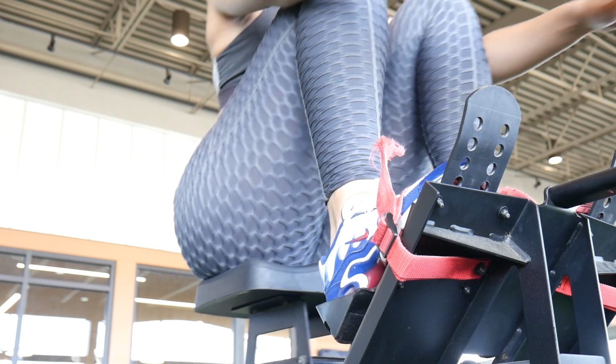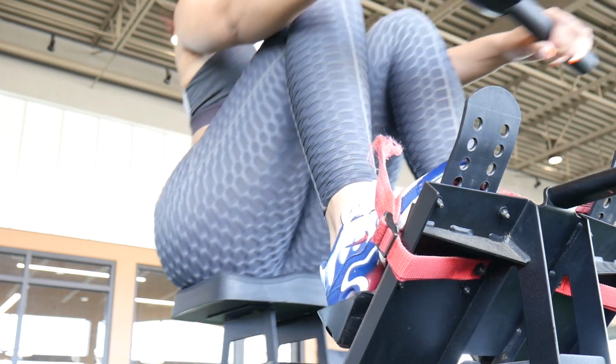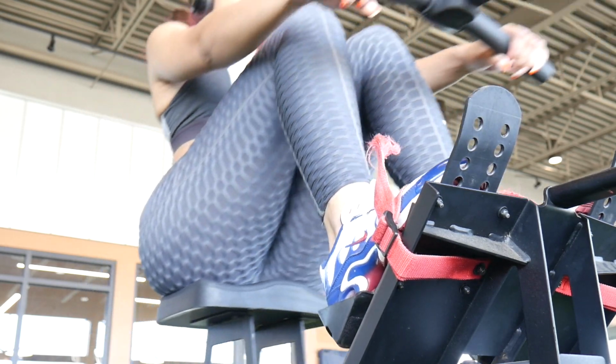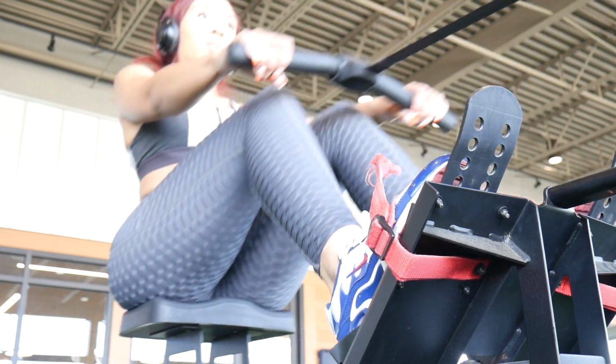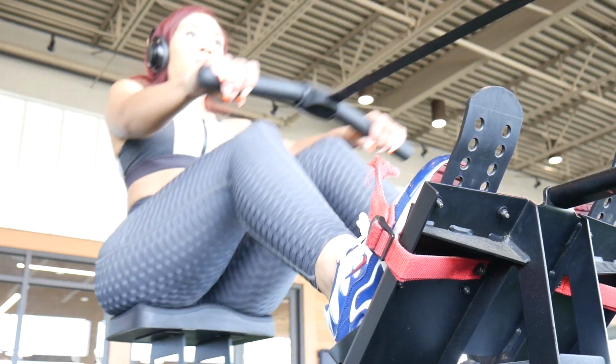Wasn't able to record it, but after every workout I do stretch, so make sure you are stretching after every workout. I would prefer before and after, just to prevent sore muscles or any serious damage to your muscles.